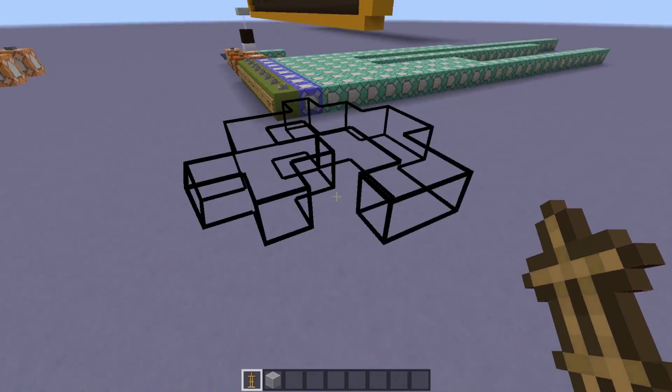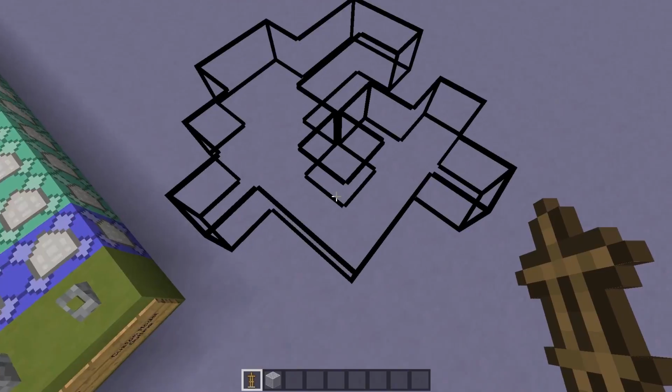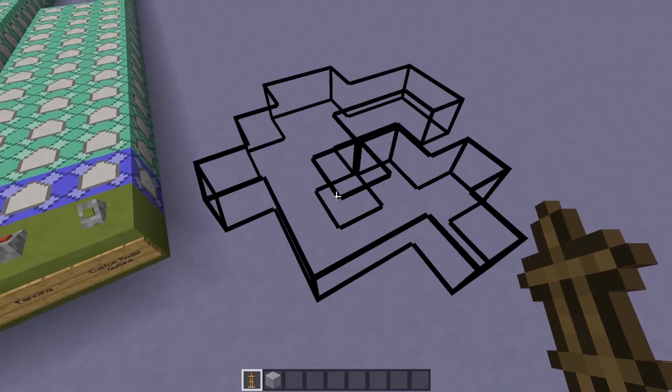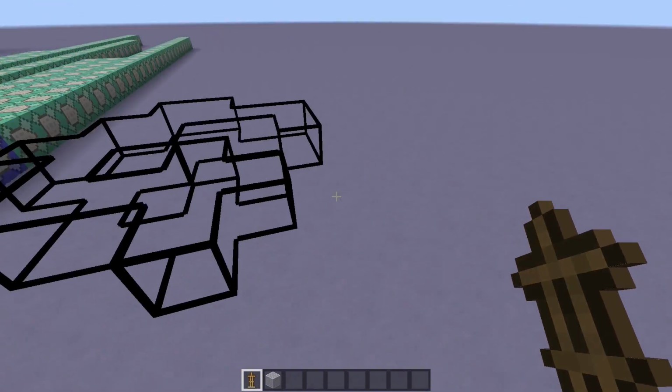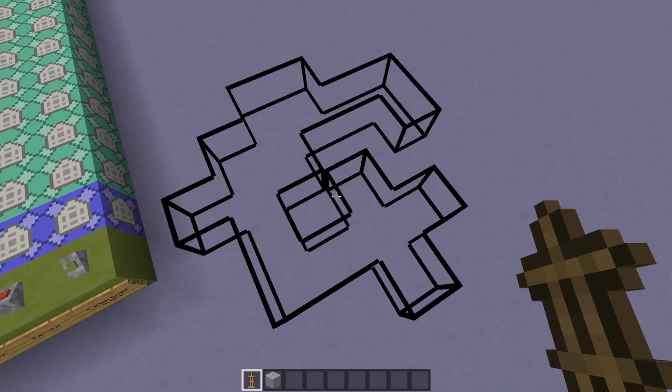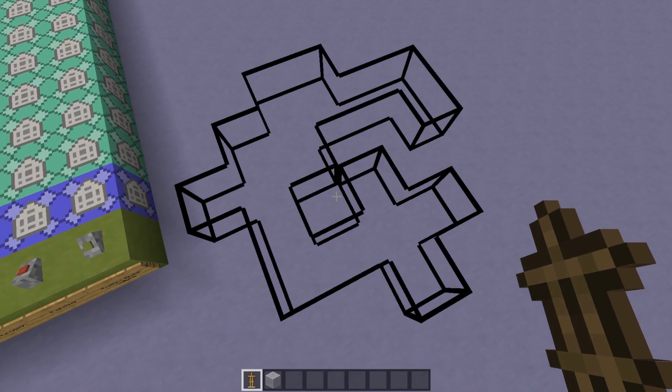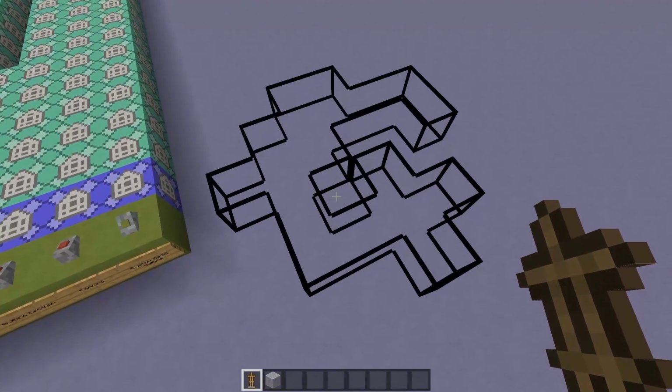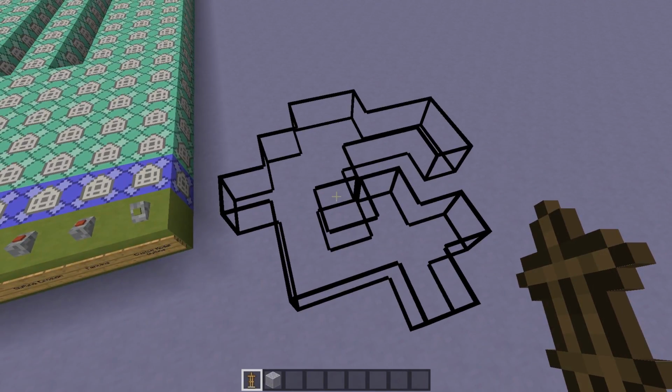I'm not sure exactly how I would use something like this, maybe as a hint of some structure to build with blocks or as a direction to go, maybe even just some visual effect. I'm not sure exactly, but I'm sure you guys can come up with some really impressive and creative uses for this. But how does it all work?